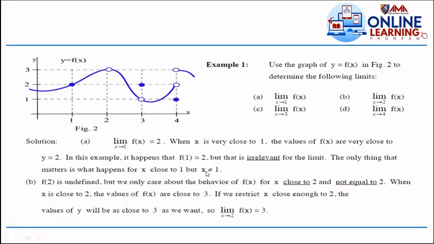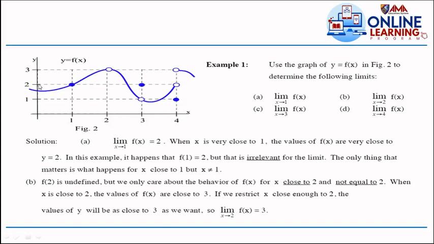Sabi dito, but not equal to 1. Okay? So the answer is the limit of the function of x as x approaches 1, our answer is 2. So using the graph method, paano siya nakuha? Using your x and y axis, ito yung x natin, the value of x is equal to 1, project it upward, and then project it to the left, the answer is 2. Ito po yung limit po natin.